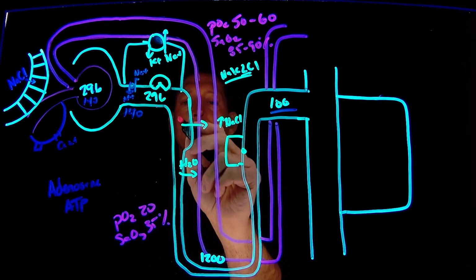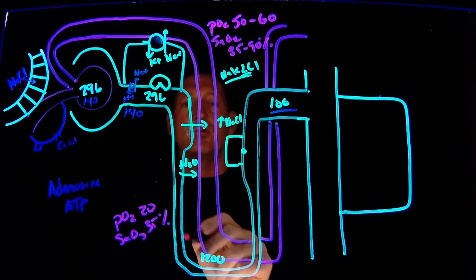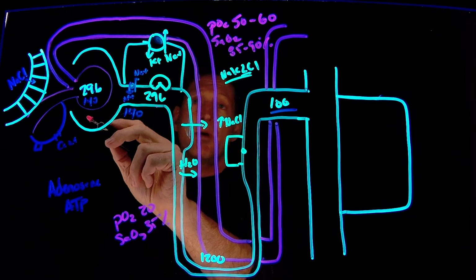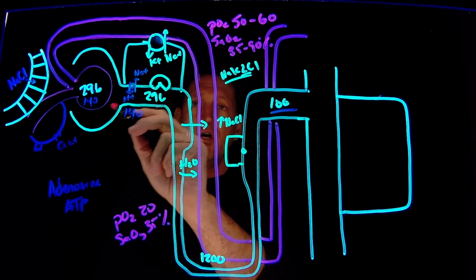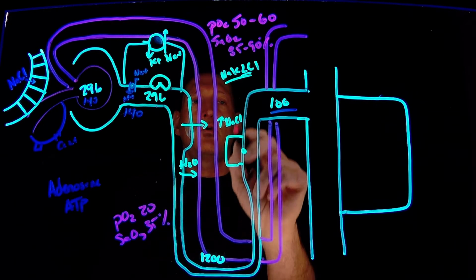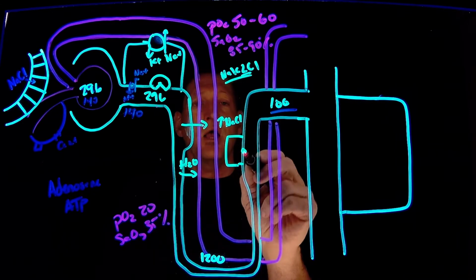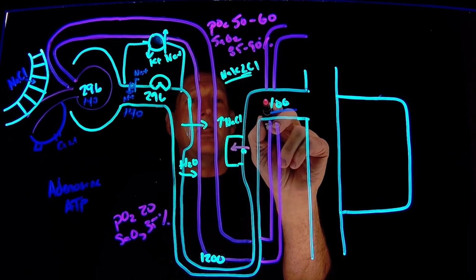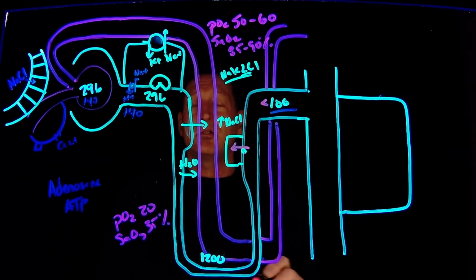And as stuff moves through slower, I end up actually pumping out more solute. So the lower my GFR, the lower my net filtration pressures, the more solutes I'll pull out. So now I come around over here and I've pumped actually too much out of here. So now I'm less than 100 milliosmoles. Now let's look what happens.